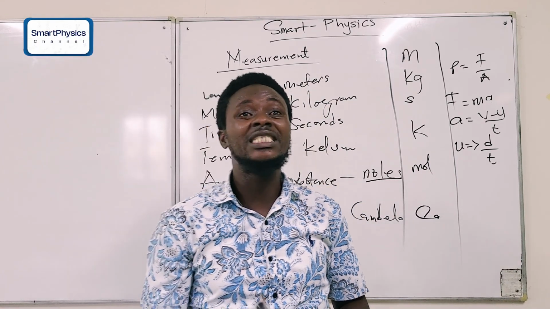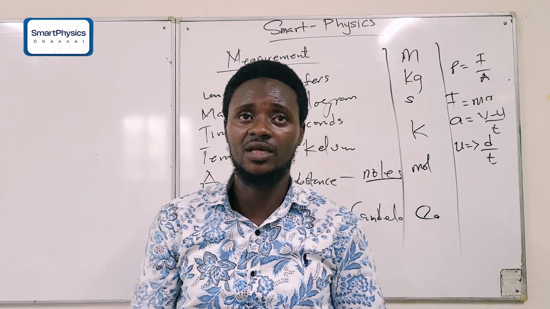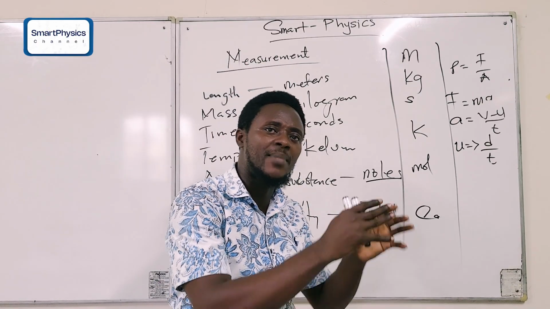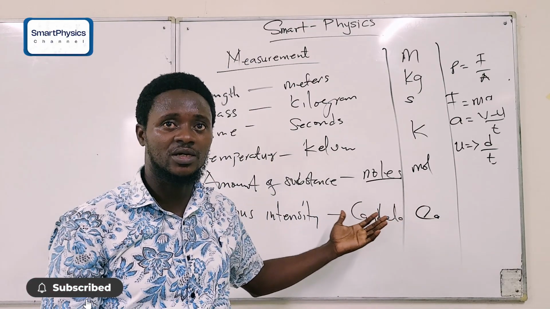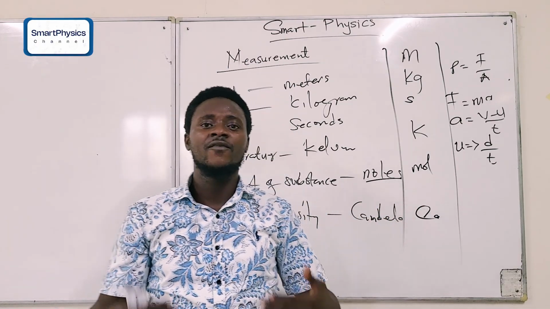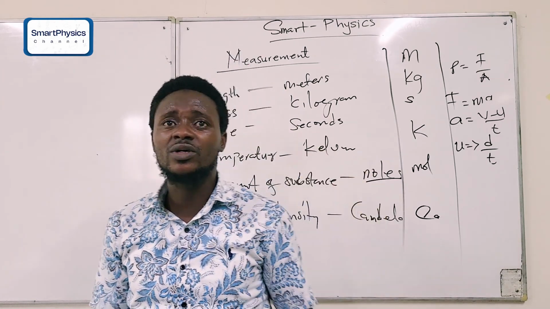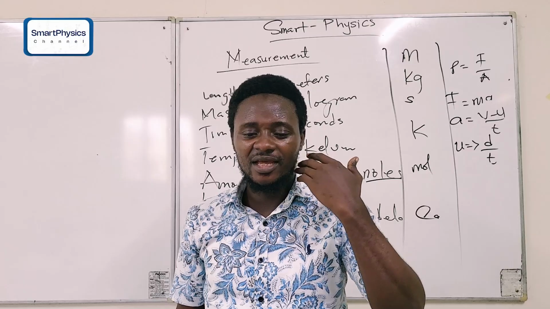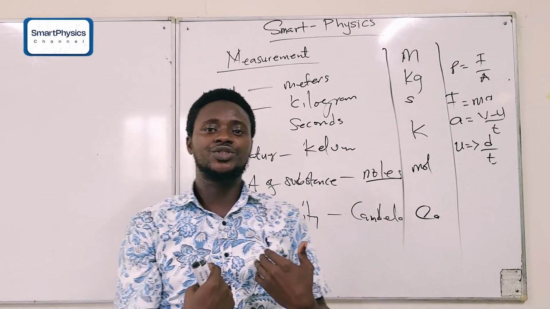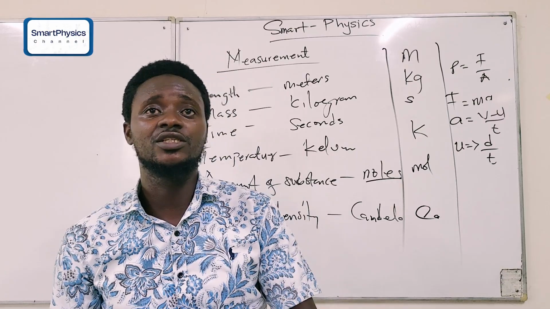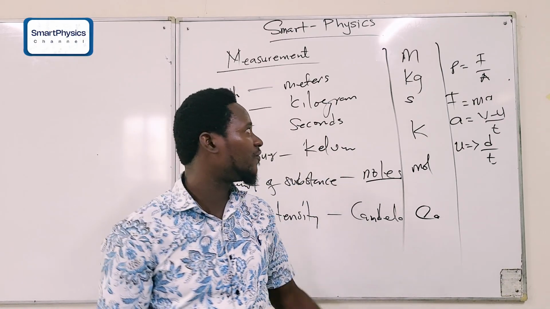Now, among these derived quantities and base quantities, we group them into two, depending on the measure. Some of them, when we measure, we have to take into consideration the direction. The ones where we measure the magnitude and the direction, we call vectors. For instance, force. How do we define force? We said force is a pull or a push of an object, right? So we take into consideration where the applied force is. When you pull, the direction is towards you, and when you push it, the direction is towards the object.